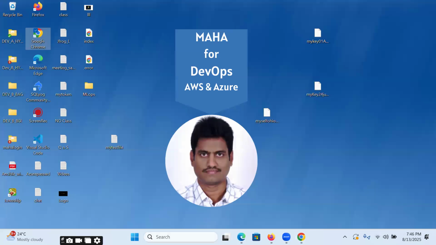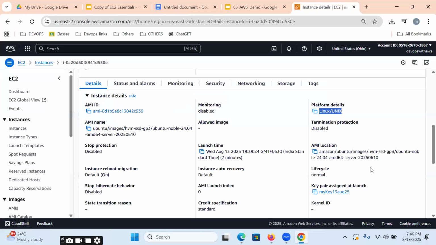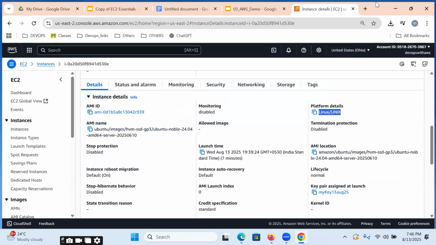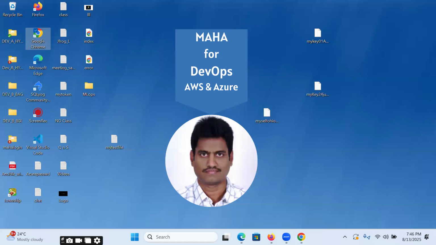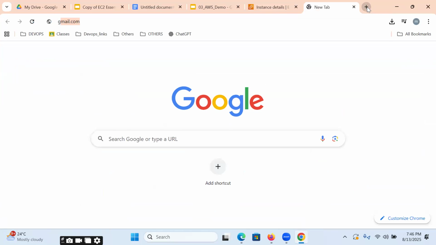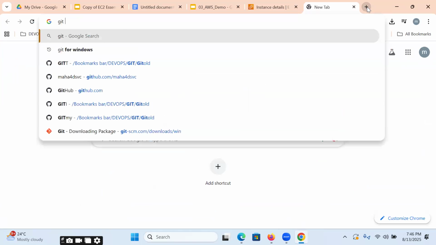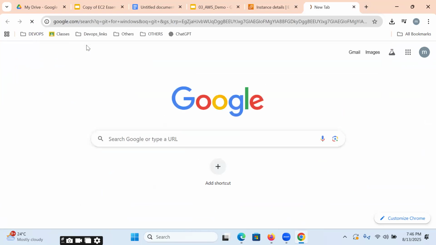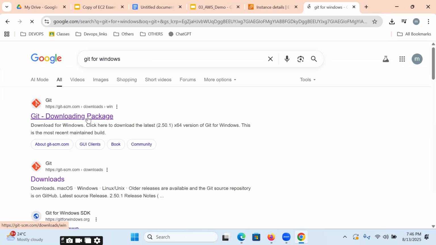But your laptop is Windows, and your server is Linux. So how? That is the reason on top of your Windows laptop we are installing a third-party tool. The tool name is Git, or PuTTY, or MobaXterm, anything, the choice is yours. But my choice is Git. By using it, we can get a Git Bash terminal.